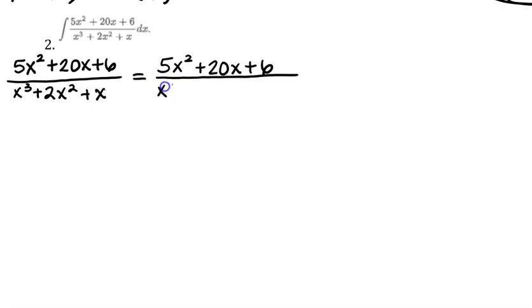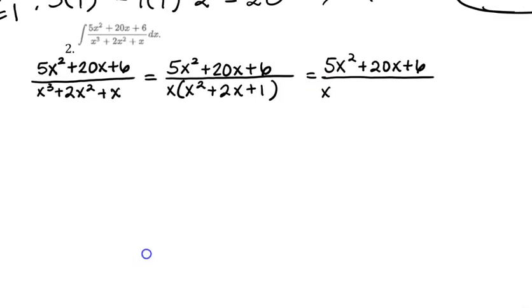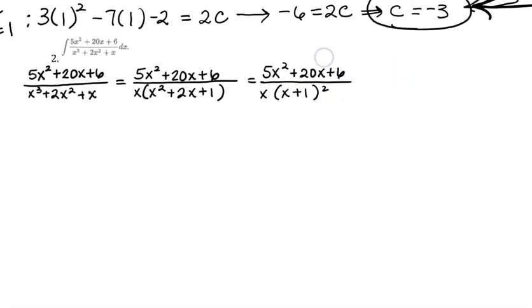So I'm going to begin by just pulling out the GCF. And then the quadratic that's left on the inside of the parentheses can be factored further because it factors into x plus 1, x plus 1. And so we have x plus 1 squared. So this is not exactly the same case as the previous one because the x plus 1 shows up squared. In other words, you could think it's like this. It's x plus 1 times x plus 1. But I'm not going to write it like that. But I do want to emphasize that it is a repeated factor.